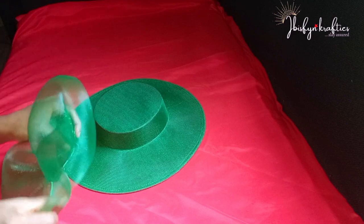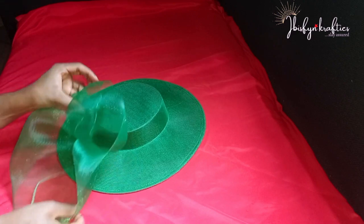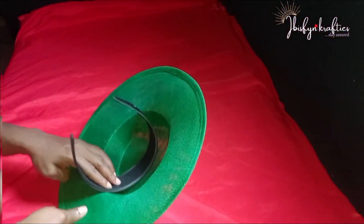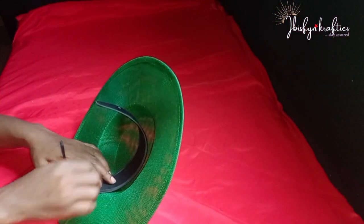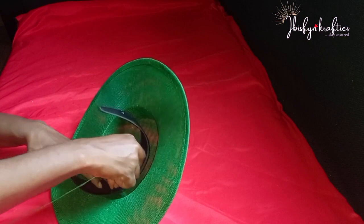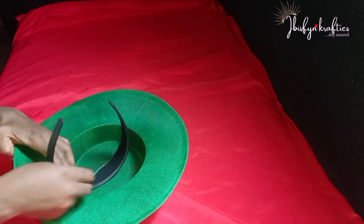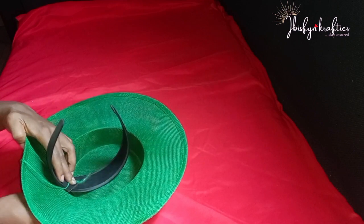So when I was doing that crinoline manipulation with the thread on the crinoline, I didn't cut it off until I stitched down. I don't want to take any chances of my thread breaking off and all your hard work going in vain.